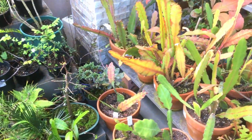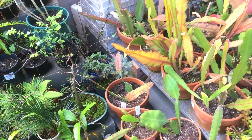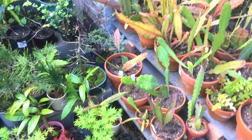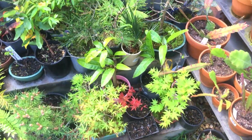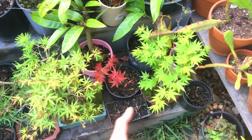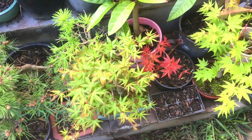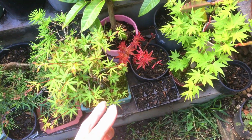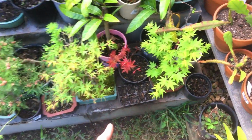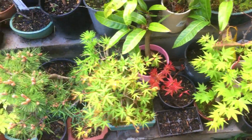The weather has been quite strange recently because it was quite cold, and all of a sudden we had days where it was up to almost 30 degrees, so we pretty much skipped spring and went straight to summer. And I don't know how these plants are going to react. Most of these plants were not going to leaf out, and all of a sudden they pretty much leafed out really quickly. So the maples as well, they leafed out really quickly. The buds weren't swelling before, and then within a week or so they just pushed out really quickly because the weather warmed up so fast. But got my Sengokaku, my Deshojo, and my normal maple here, all developing quite nicely.